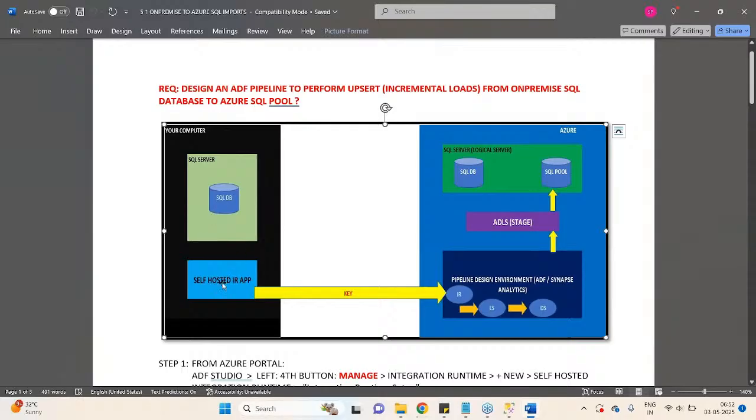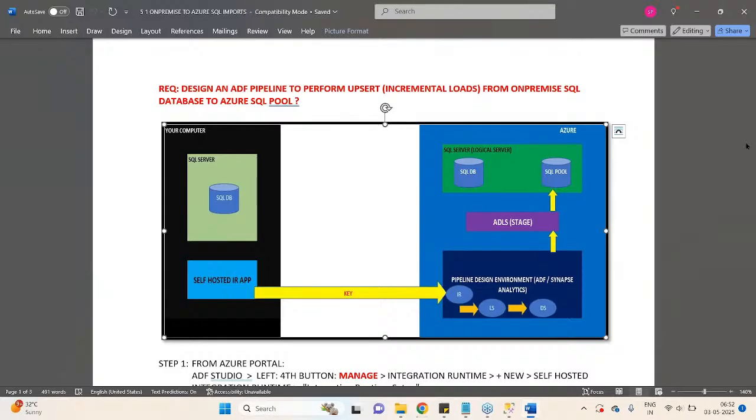This IR will give us a key, and we need to use that key to link it to Data Factory. Then perform staging and load it to the SQL pool. So the purpose of IR is on-premises connections. On-premises means non-cloud connections.